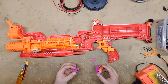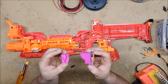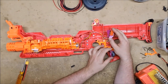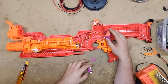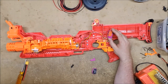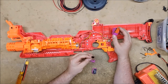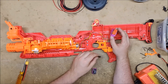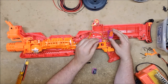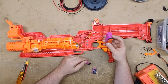Thankfully, OutOfDarts sent me a pair of his switch plates. He designed his own switch plates that aren't quite drop-in — there's a little bit of shell dremeling you have to do — but they mount in and hold your rev and run switches beautifully in place, so you don't have to hot glue them in and make a big old mess of it. He also has little pieces that go onto the actual triggers to make the connection even stronger and more secure.